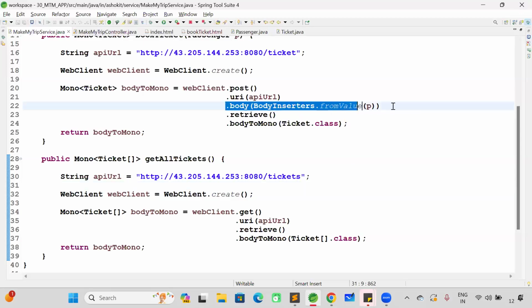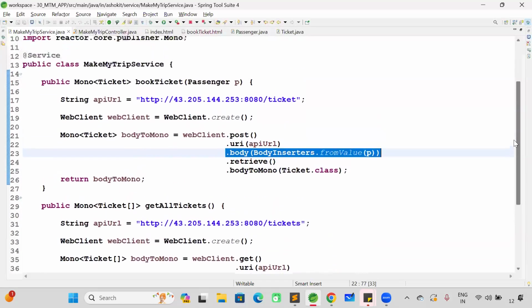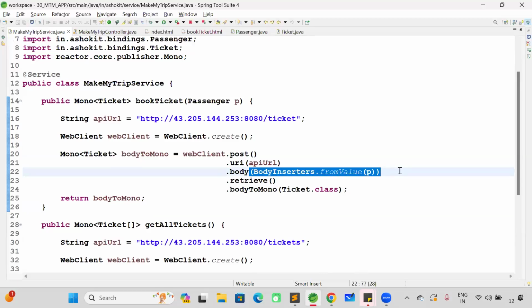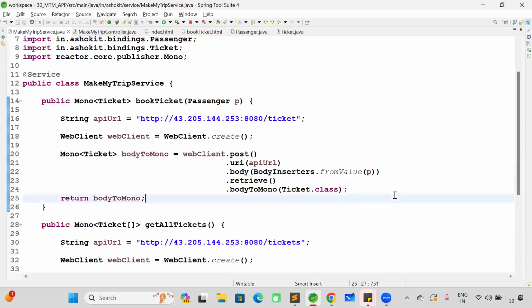To send the data in the request body, whatever data we have in object format, that object should be converted to JSON. JSON data should go in the body. So what is the exact role? It's just converting the object into JSON, correct, or we are doing serialization? Yes. It will take this object, convert it into JSON, and keep that JSON in the request body.